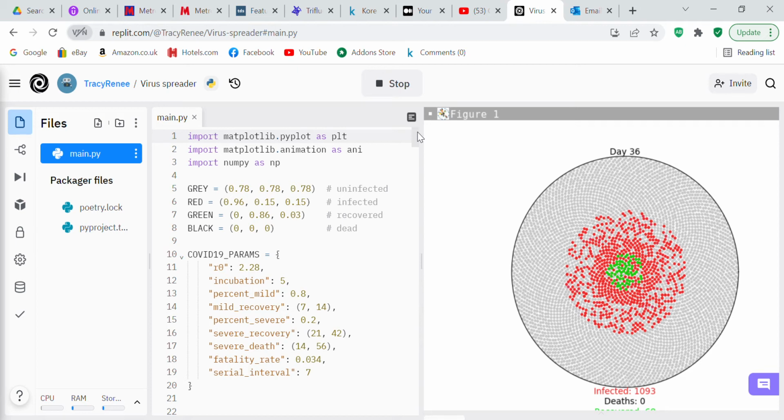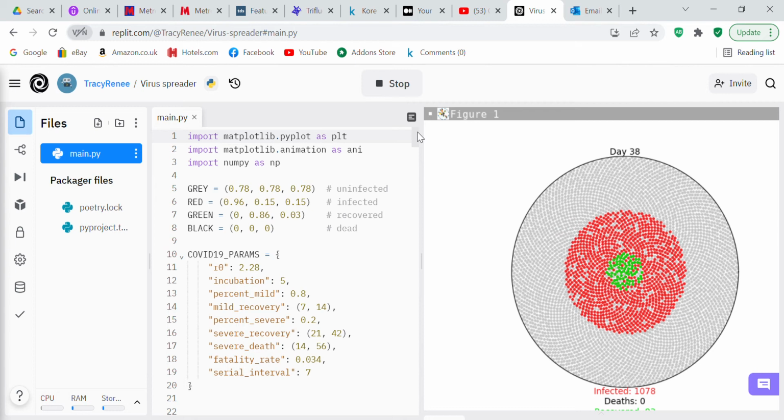I got it from a YouTube video simulating COVID-19 using Python, NumPy, and Matplotlib. And I ran this video up on Replit because it won't work on Google Colab, which is the interpreter that I normally use.